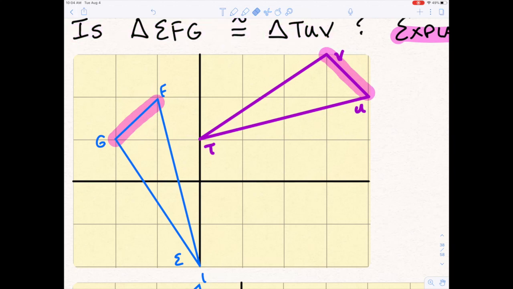What you might notice is I have something that I can latch on to more. G to F is the last two letters in the description from right to left, so V to U are the last two letters in the other description from right to left. That means that G and V as the last letters in our descriptors are the corresponding pieces. I have from G to F up and right, from V to U is down and right. And that immediately looks to me like a rotation.